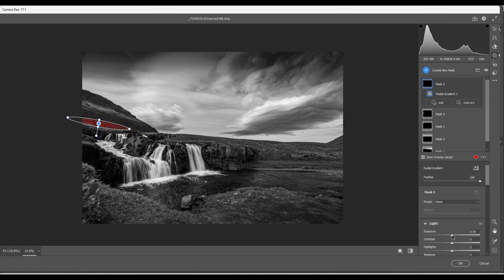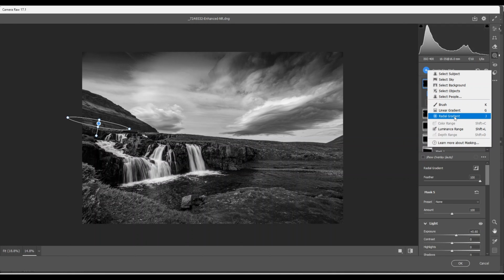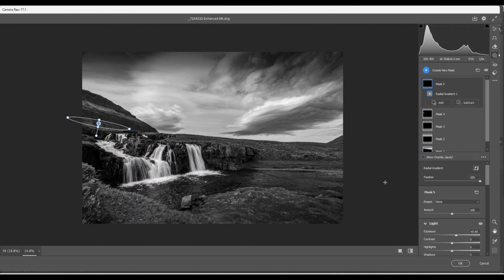And like this, we'll be creating different tones and contrast in all of the image. We have bright, and dark. And like this, we'll be creating a 3D effect.